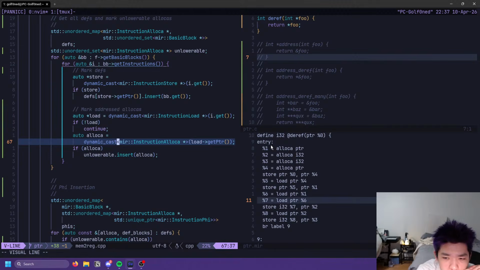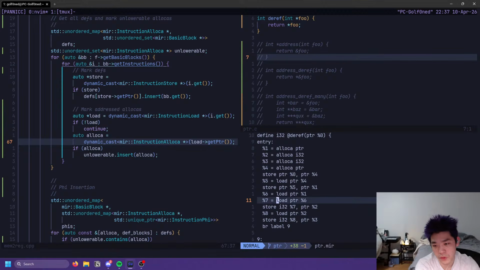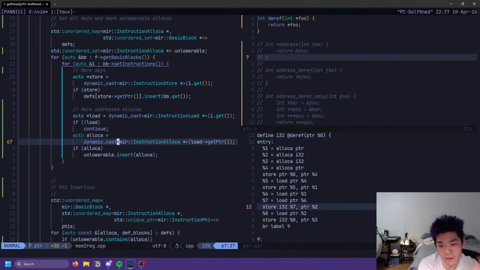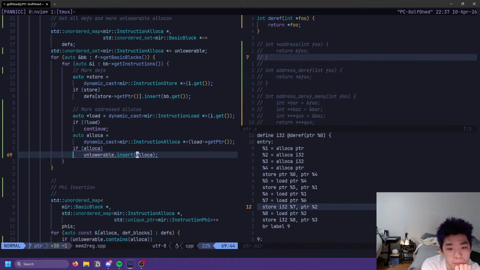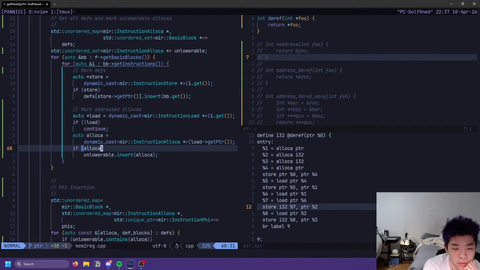So we want the pointer and then... Oh wait, yeah. If the pointer itself is an allocate, then it's not lowerable. Yeah, okay, that makes sense to me. So that should be fine.